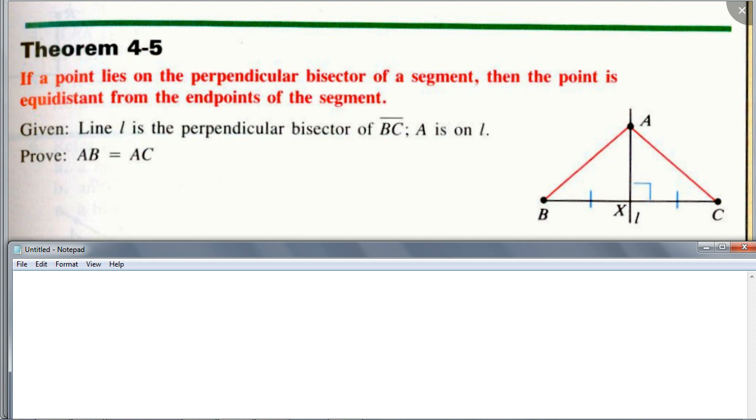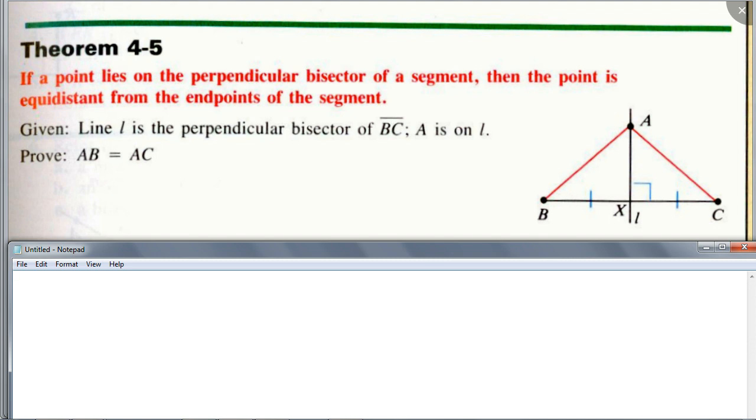Jesse? First, you have to prove that line L is a perpendicular bisector to line BC. Actually, that's given to you. They're telling you that line L is a perpendicular bisector, and any point on this line L, for example, this A, is going to be equidistant from each endpoint, right? So, how would you go about proving? What would your key step be in order to prove this? If I want to show that AB is congruent to AC, I need to show that, Jesse.